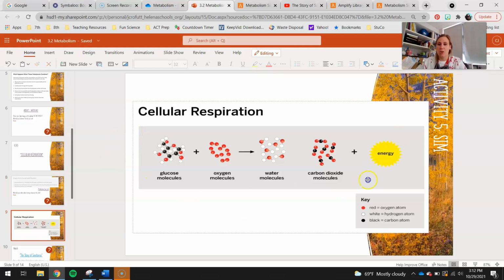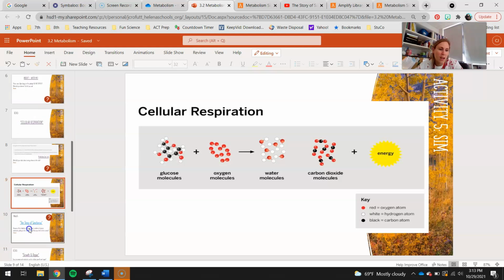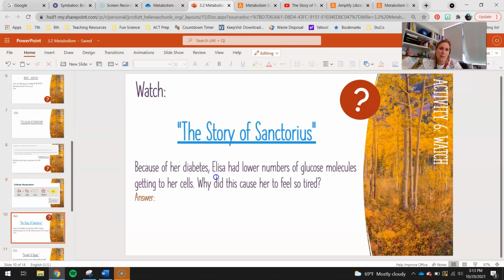So plants actually do photosynthesis, which is the reverse of this, as well as cell respiration. So they actually do both processes. They do photosynthesis to make the glucose, and then they still have to use that glucose for energy, so they also do cell respiration to turn that glucose back into energy that they can use, not energy from the sun. Okay, anyway, we'll get into that later in the year, but I just wanted to talk about that for a second. All right, your computers should be facing me.